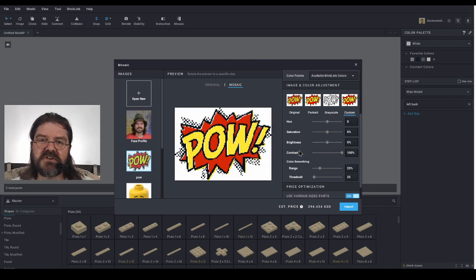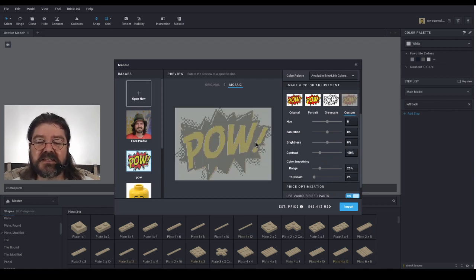If we move on to contrast, this is where we create our stark differences between light and shadow and between areas that are being delineated by certain colors. So in this one, we have 100% contrast right now. So we have a really strong delineation between one area and the next. If we go to 0, then you see the image get a bit more fuzzy because we have more detail being added in the median areas. Then if we go minus 50, we get something that looks like it's sitting in the shade and it's not getting a lot of light at all.